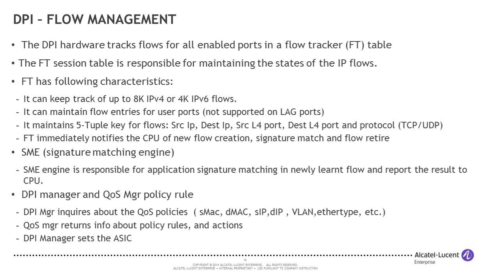And then the signature matching engine is just that. It's a text file that's pushed to the switch from OmniVista. It resides on the flash, and the flow tracker table queries that engine to see if there are any matches. And then the DPI manager, or the QoS policy engine, is pretty much the same as it was in previous products and in other products, or if you were to use this as a standard switch, the access control lists and things of that nature.